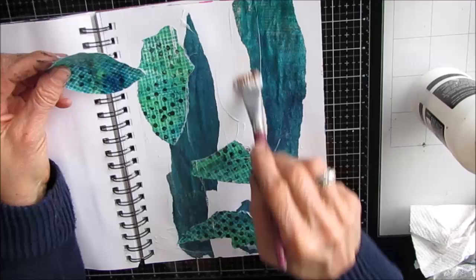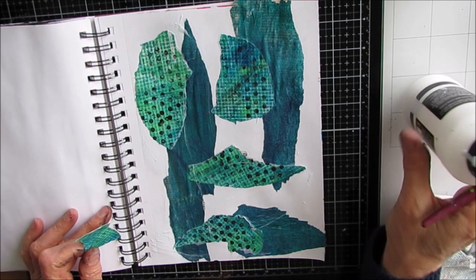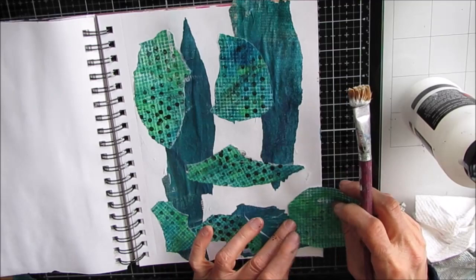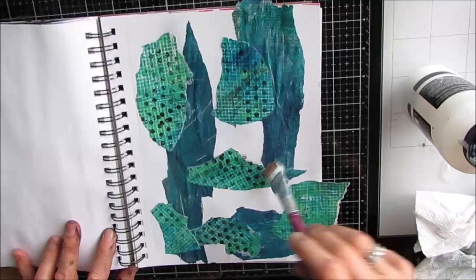And why are we starting with this collage? Well, it's going to start my color story. In all likelihood, I'm going to end up going in the blues and greens and teals with this. And it's already made one decision for me. The other reason is it will add texture. These papers are different weights, so they layer differently. And even if they get covered with paint at a later stage, they will add interest to your page.